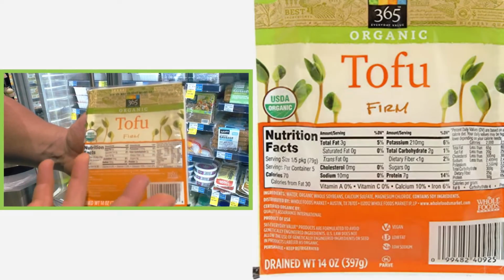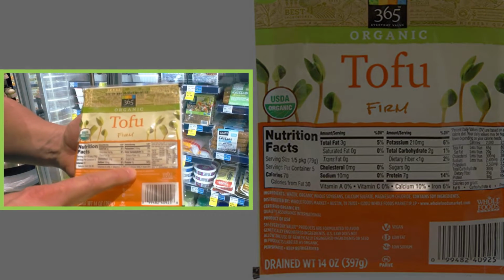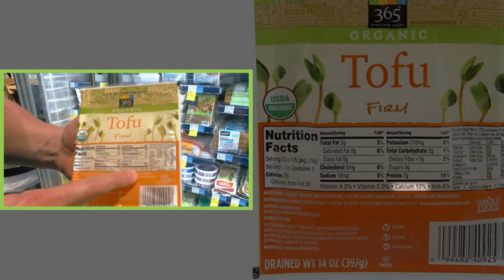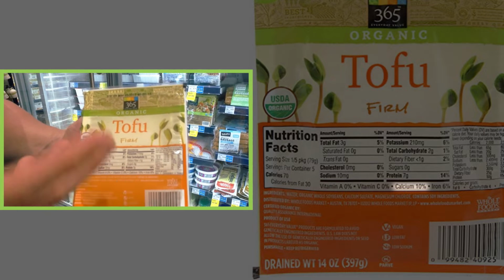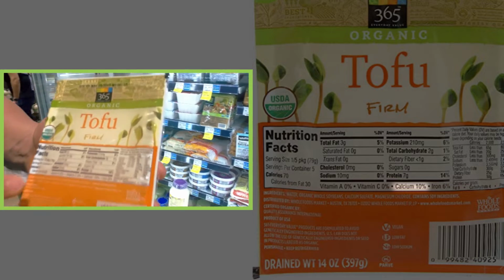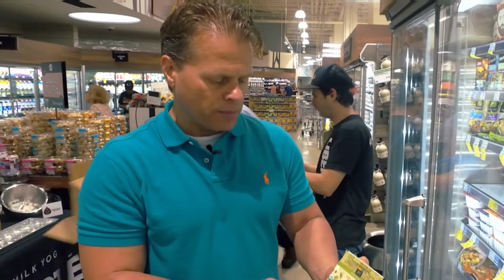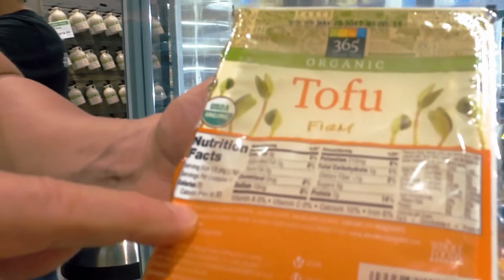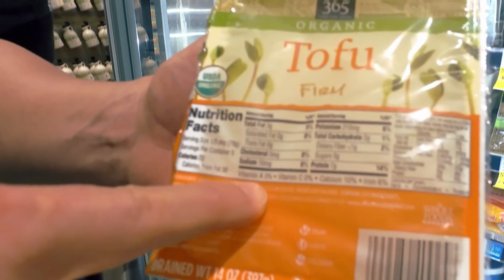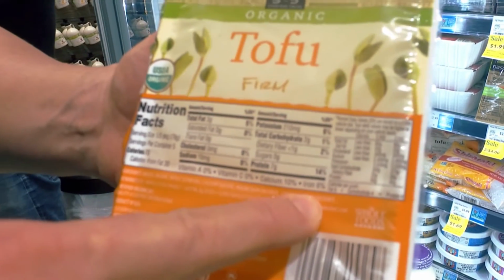Now depending on what may or may not be in this food, in this case tofu is a good example of something that does contain quite a bit of calcium in it. So for example, calcium we typically think of as only coming from dairy food, but we get calcium from tofu as well. And then the other part of the nutrition label that's very important is the actual ingredients. And I mentioned that initially when we first started talking about this objective. This gives you the very specific information of what is contained within this particular product.